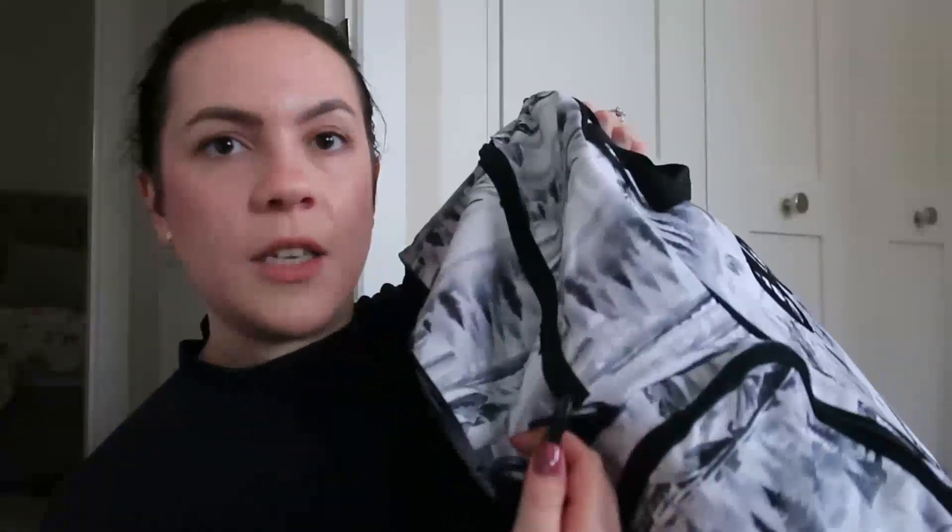In the main compartment I keep my ski boots. I recently unboxed these in a previous video. These are my new babies — they're from Rossignol, an amazing ski brand, as big as Salomon and Head. They're grey with a fluffy insert and I'm so excited to wear them. I'm going to be taking this bag on the plane as carry-on, as it's within my hand luggage limit.